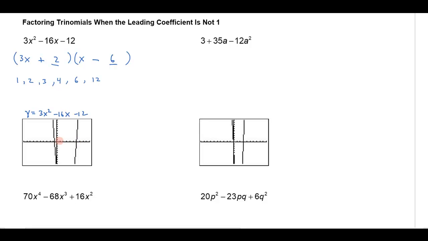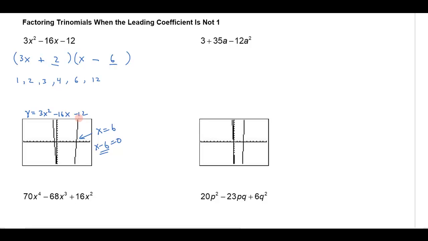So if y is 0, notice that you can read right off the graph. Here is x equals 6. And this one's going to be the x equals negative 2/3 that corresponds to that factor. So if I were to graph it, I could see it looks like it crosses there at x equals 6. And then if I bring the 6 over on this side, that ends up being a factor, and that is the factor up there. And if you have one factor, that makes factoring it much easier.